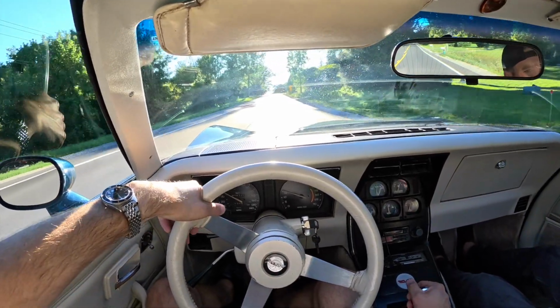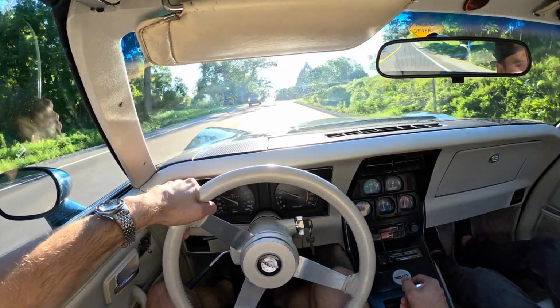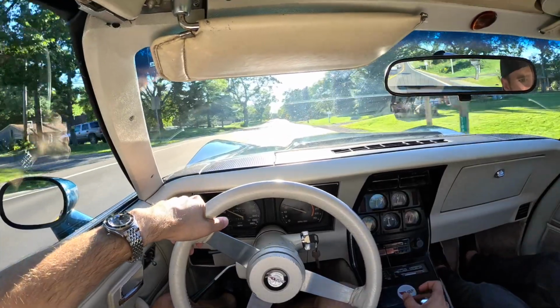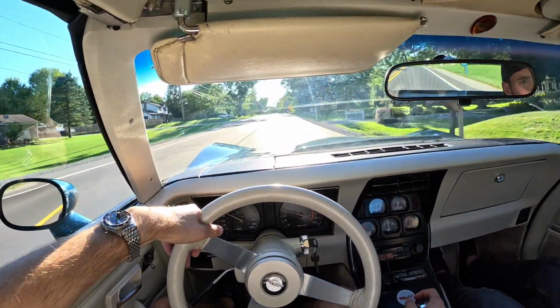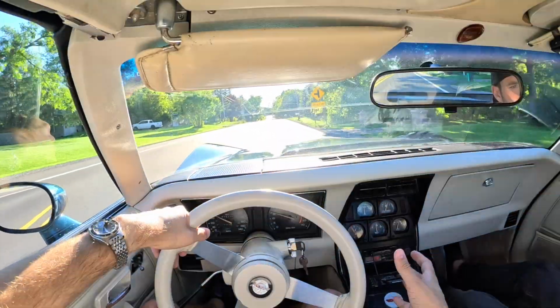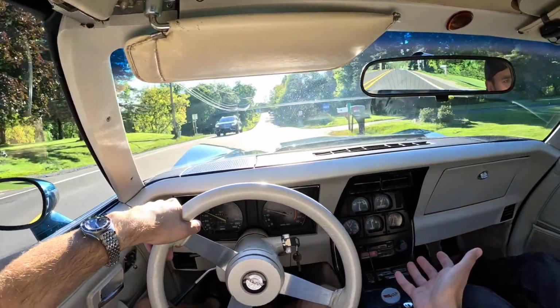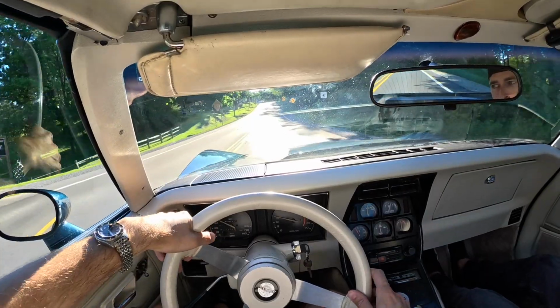But this thing had so many fuel economy things, like the smog pump and all the emissions, and it really choked them to death. The rear axle ratio is pretty low. If you would have jumped a few years prior, this car probably would have made double the horsepower. 1974, I think, 72, 73, somewhere in there. The 454 big block was the last option.